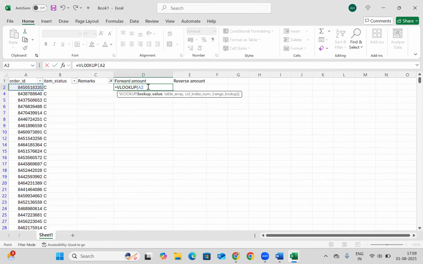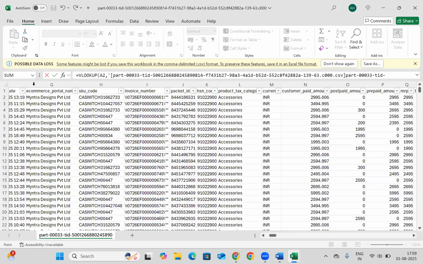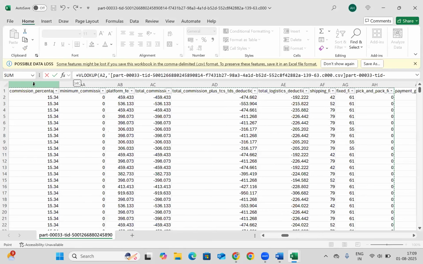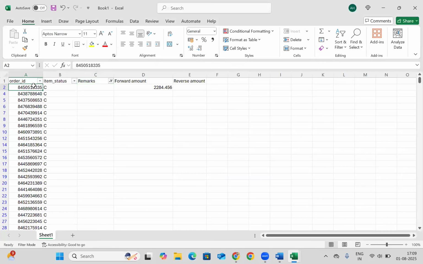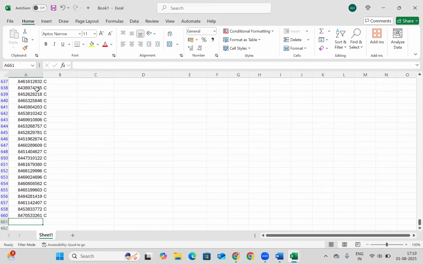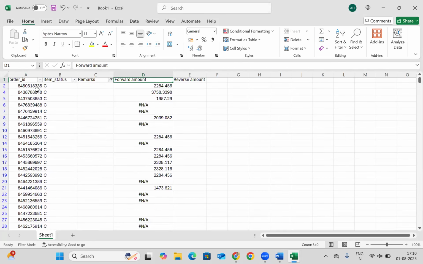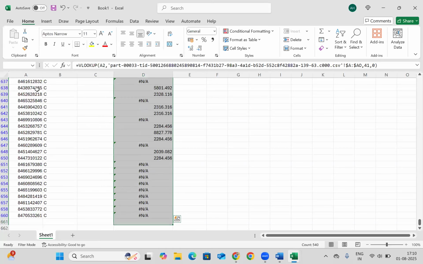So I'm doing a VLOOKUP over here. You take the order ID to the payments total actual settlement. Also, order ID, which you see, this is the common point. Like in every report, you will have this order release ID, which starts with either 6, 7, or 8. The current latest version is 8, which is what you're going to see. So whenever you're raising anything to Myntra, please raise it with the order release ID. Right. So we've got the payments which are done here.